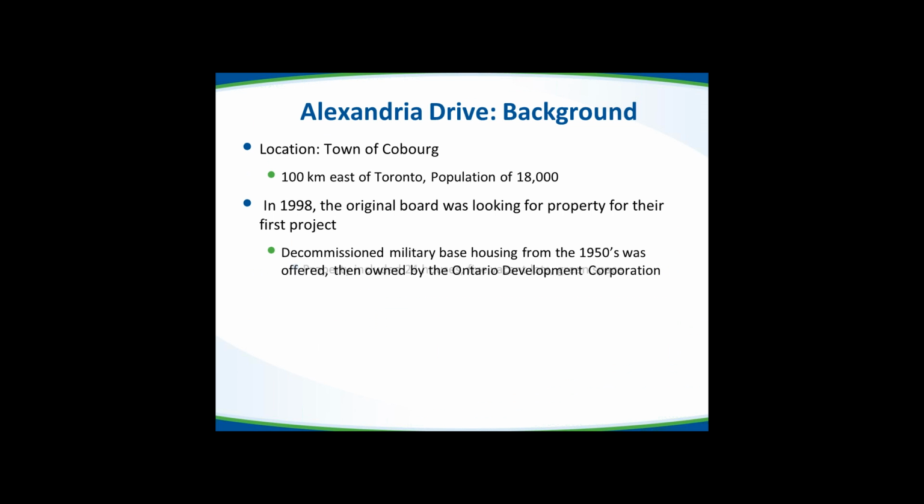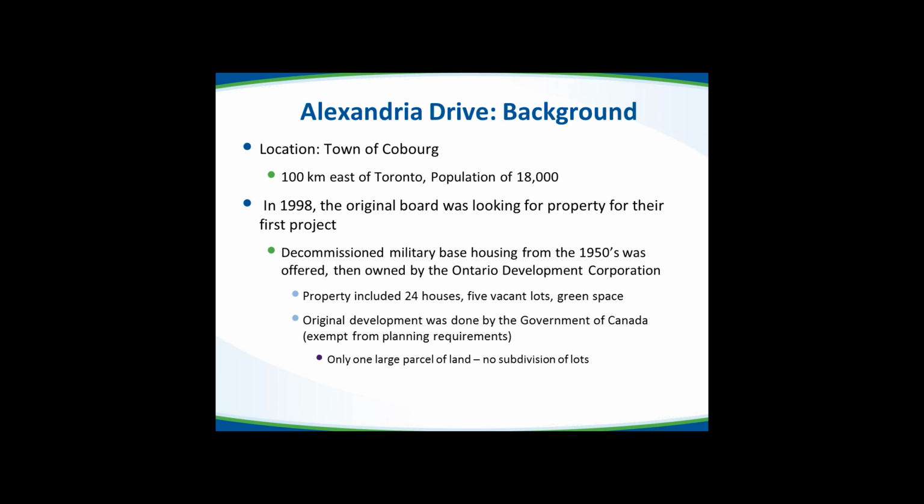But as I said, the main project that I want to talk to you about is Alexandria Drive. This is a project that we took on back in 1998, and we are still working on. So it's a really neat concept, and I'm going to go through a lot of detail on it. But the basic background is it's located in the town of Cobourg. We're 100 kilometers east of Toronto, and the population of the town of Cobourg is 18,000 people.